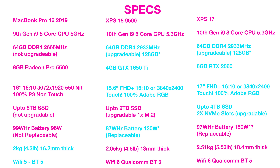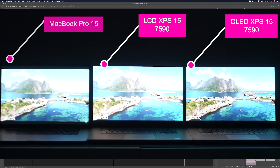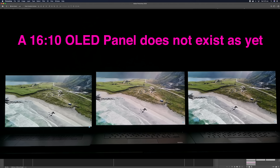When it comes to displays — all 16 by 10. Yes, so good! They're all 16 by 10. They're all 500 nits — doesn't matter if you get the full HD on the XPSs, they're both 500 nits. The Mac is 500 nits as well. The XPSs do have a full HD plus and a 4K plus option, so you're getting higher resolution with the XPSs, which will use more battery. We don't know until we test them, but assuming it's a good panel, you're going to have to choose what size display you want and whether you need the higher resolution. 100% Adobe RGB versus P3 — P3 is made more for video, Adobe RGB more for photographers and print work. But the color gamuts are so wide on both that you can use either for all purposes.